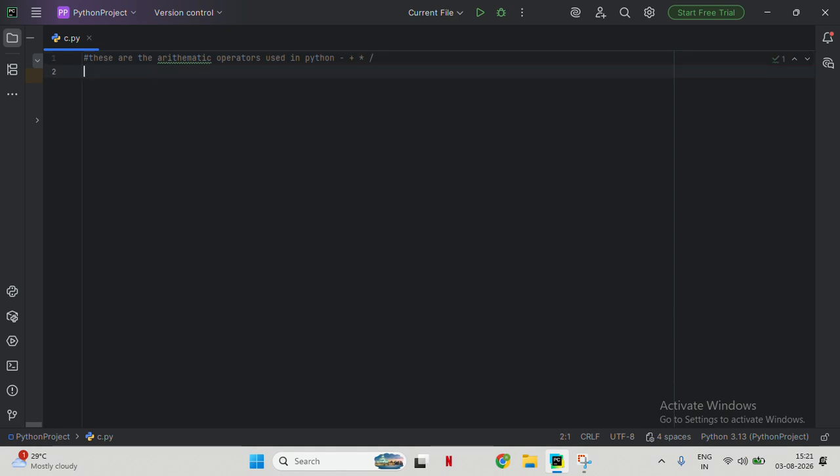Okay, these are the arithmetic operators that are used in Python.